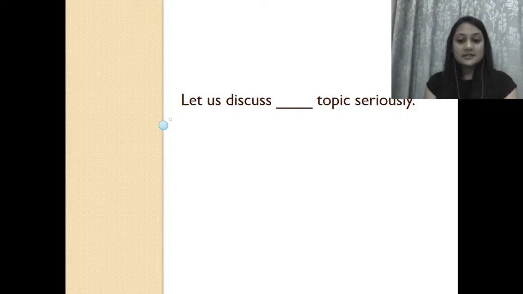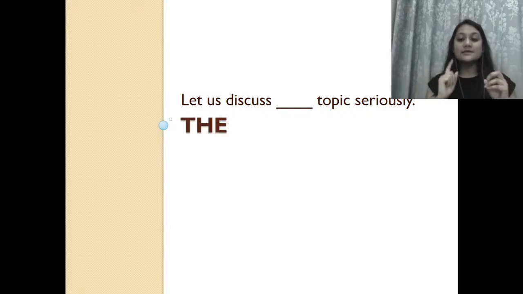Okay, let us discuss the topic seriously. It says, let us discuss the topic seriously. So you want to discuss one topic very seriously. So you just made it very clear. There was a lot of nuisance and nobody was taking it seriously. So you made it very clear that I want to learn it very seriously, with full concentration, and you are so sure that you want to do it. So out of many topics, you just picked up one and you said let us discuss the topic. You're giving more weightage, more importance to the topic, right? It is a very specific topic you're talking about.